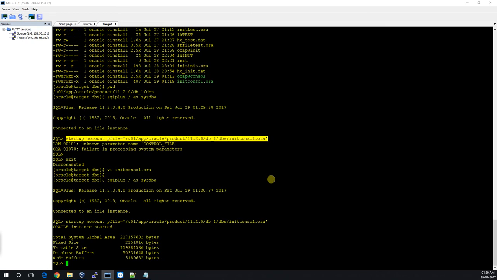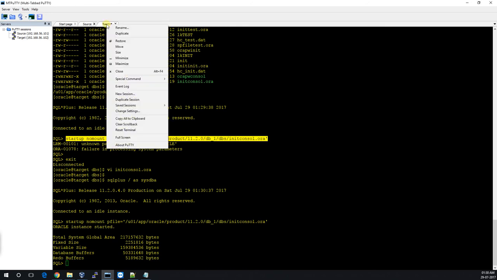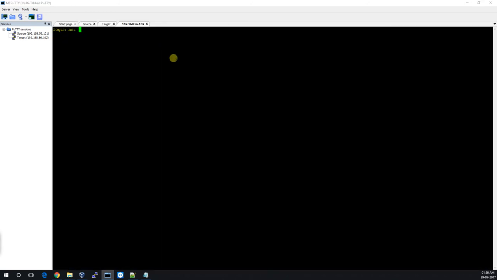Our instance is started in the nomount stage, and I will open one duplicate session for RMAN. We can do it there, not an issue, but it will be good if we keep them separate. First we need to set the environment.